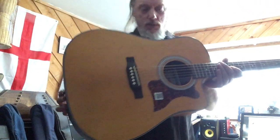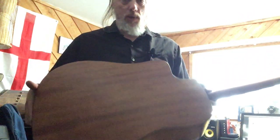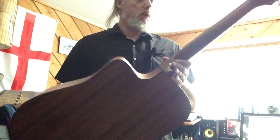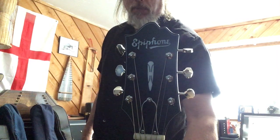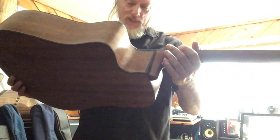Here's the natural. This is the satin finished solid spruce top, sapele mahogany back and sides, black binding, white purfled edges, rosewood fretboard, and there is the blacked out Epiphone Masterbilt logo. Now, some of these say Masterbilt up here and some of them say Epiphone. I haven't figured out if they're specific years or what have you.